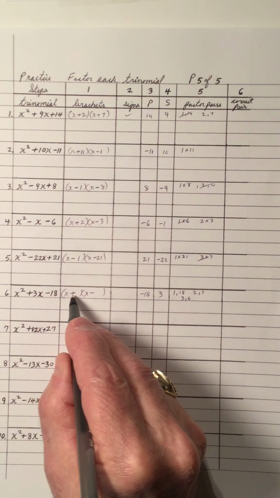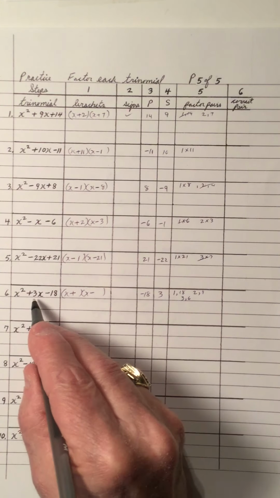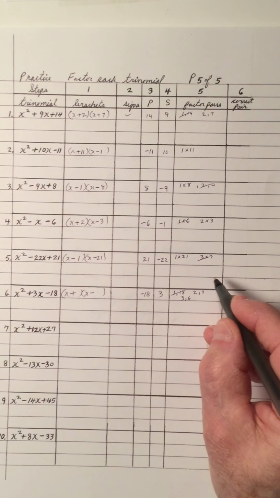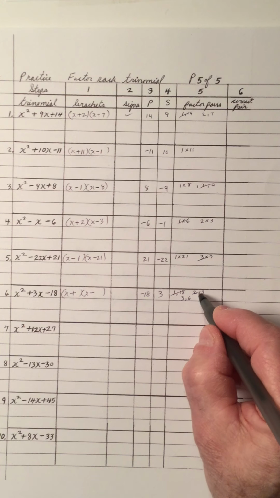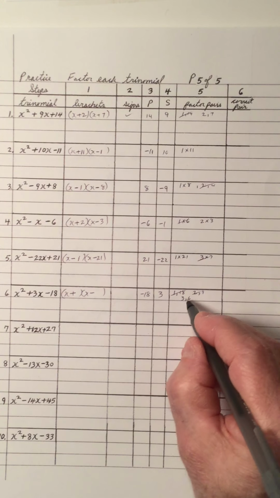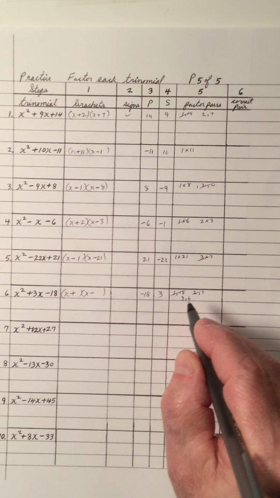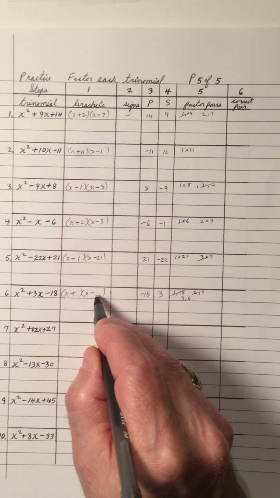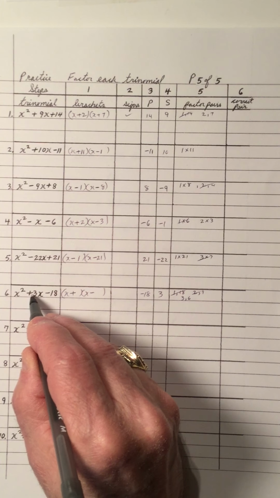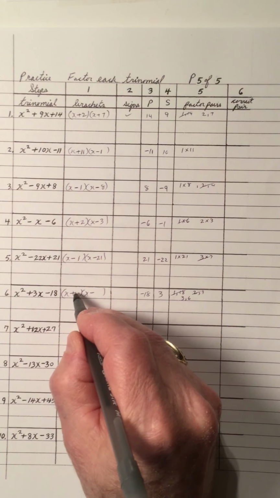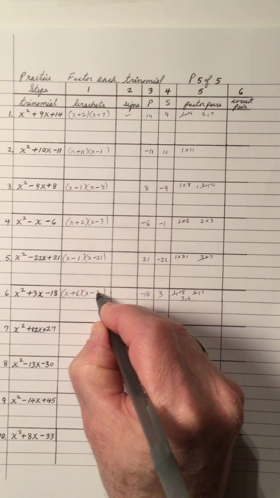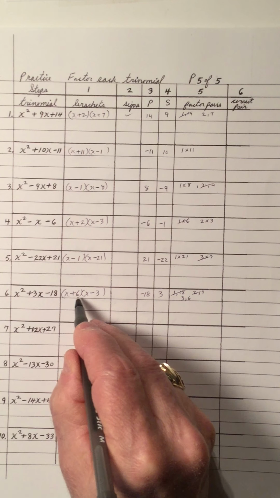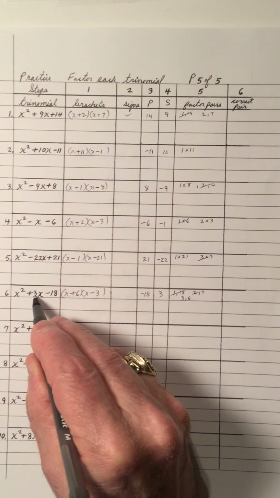And remember, they're different signs, so they're going to subtract to give you a 3. Subtract, 17, not right, sorry. 9 and 2 subtract to 7, not right. So it must be 6 and 3. Now, we have to put a 6 and a 3 in here, but the sum is plus, so the larger number is a plus. So 6 is positive, 3 is negative. Why? Because when I add those, I get 3.